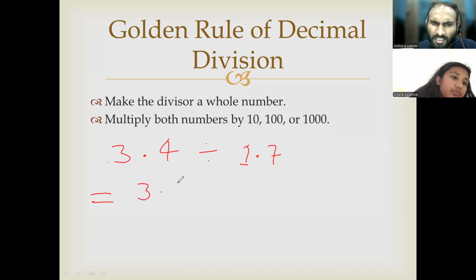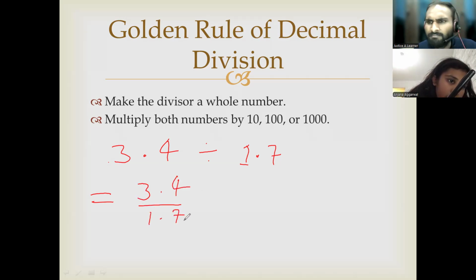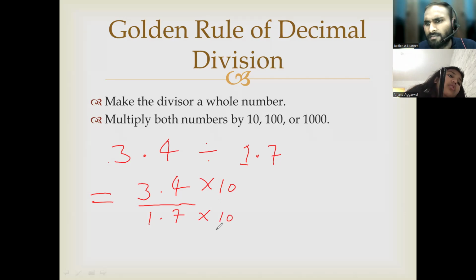You know this thing, like division, can be written in fraction form. Do you agree with me? Yes. One more thing I would like to ask. What if I multiply by 10 here and then I multiply by 10 here too? Would that affect the number? No, because whatever you do to the bottom, you're doing to the top. So it doesn't really matter. I'm doing it on both sides, so it would not affect it because it will be cancelled, right?